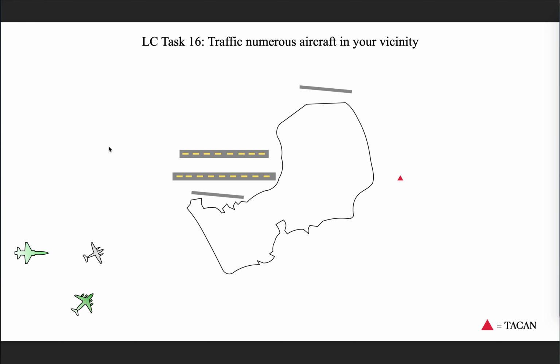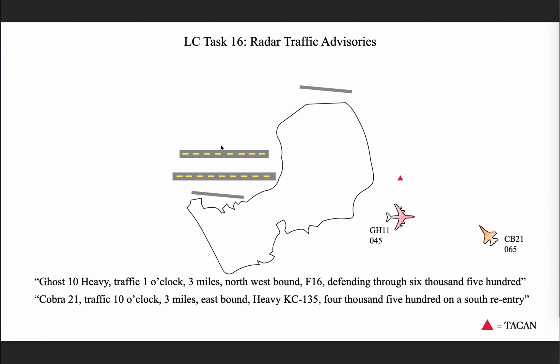Traffic, the next one we're going to talk about is phraseology to inform aircraft. Let me back up. For traffic no longer a factor, if you had issued traffic, let's say in this scenario, Ghost 11 Heavy never sees the Cobra, but Cobra passes him, he's on final. Now it's not a factor, you need to let him know. Traffic no longer a factor, that's required.